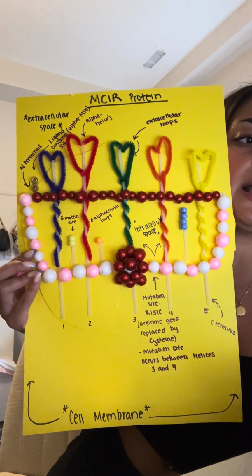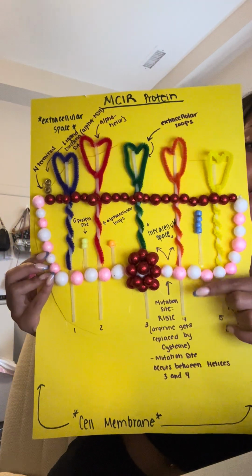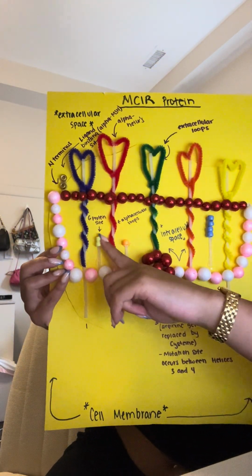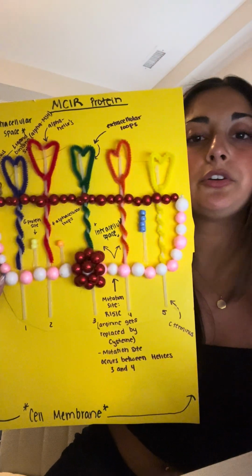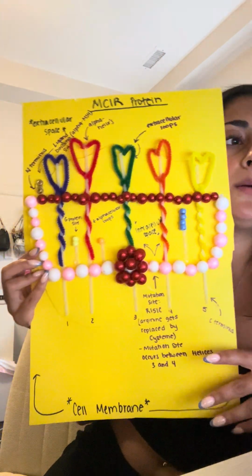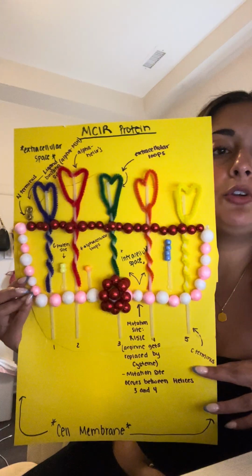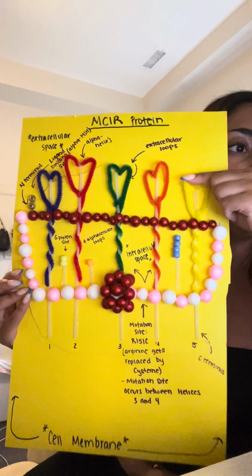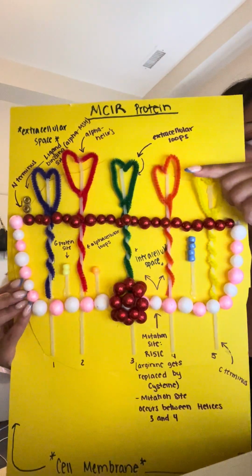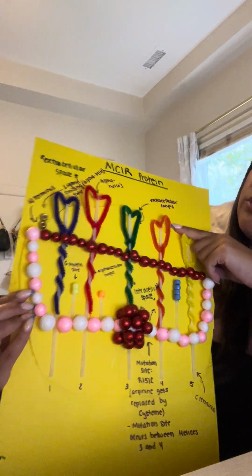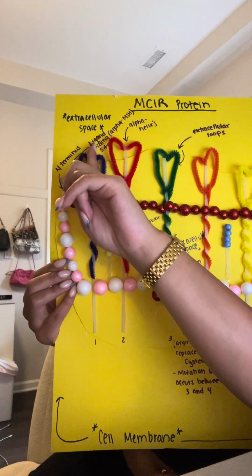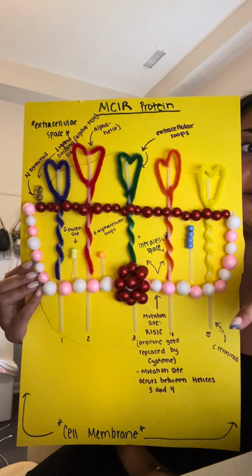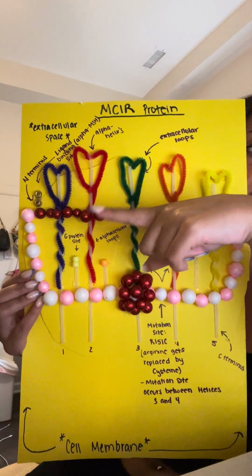But it does interact with other molecules like G proteins when it's active. And I don't know if you can see here, this is where I represented the G protein intracellularly. MC1R doesn't contain separate subunits, but it does have different domains, such as the extracellular loops that bind to the alpha MSH hormone, which is represented up here by the N terminus, and the intracellular loops that interact with G proteins to pass signals inside of the cell.